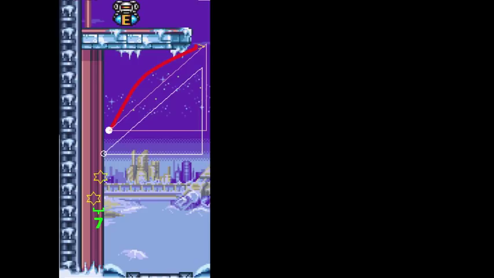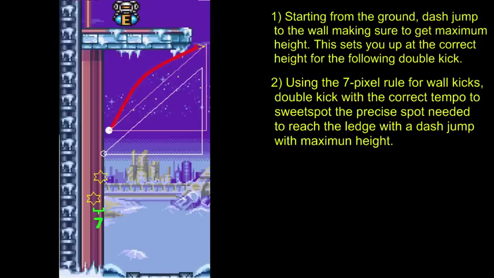Step 2. Using the 7-pixel rule for wall kicks, you want to double kick with the correct tempo to hit the sweet spot, the precise spot needed to reach the ledge with a dash jump with maximum height. Now see, I misspelled that. How terrific. Let me fix that for a second. Now the double kick is the first important part of this jump. Because if you don't get the double kick correct, you'll mess up the whole jump altogether.